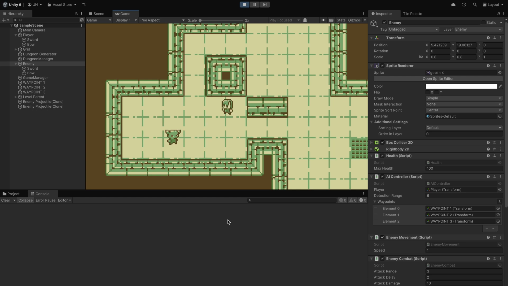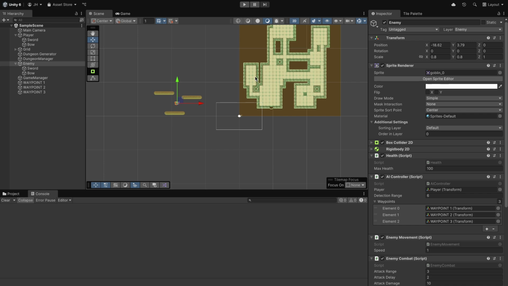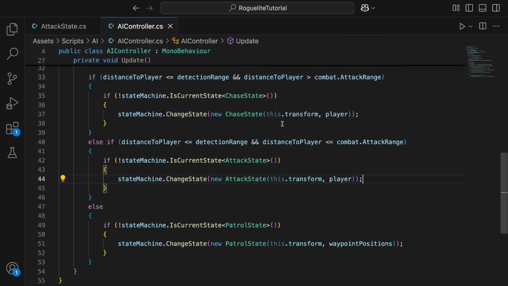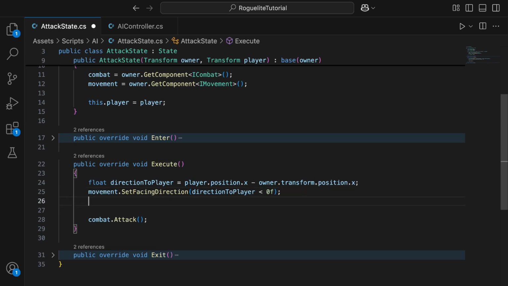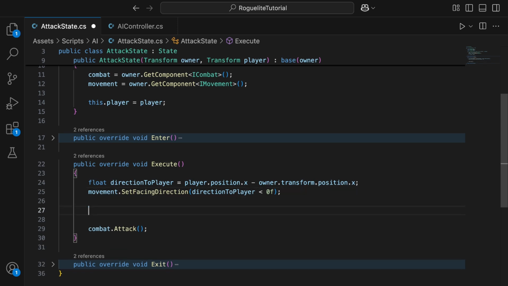Okay, so to do that, we're going to go back to our script. So we'll save our scene and we'll head back to our script. And we want to go into our attack state so we can set up adding the information and logic that we need here in order for us to line up our shot. So after we've set our facing direction, let's check the distance between us and the position that we need to move to in order to line up our shot. So I guess first we really need to calculate what that position is.